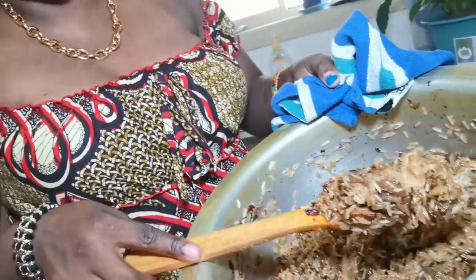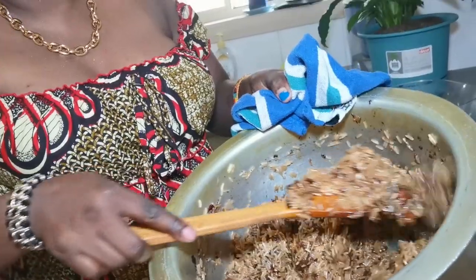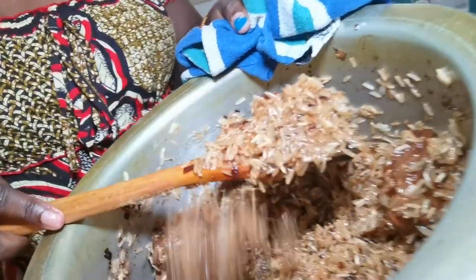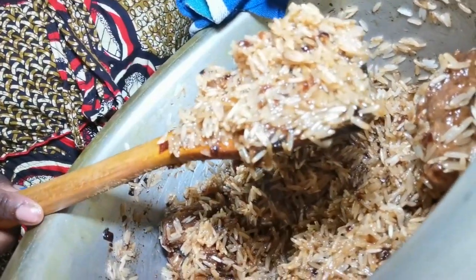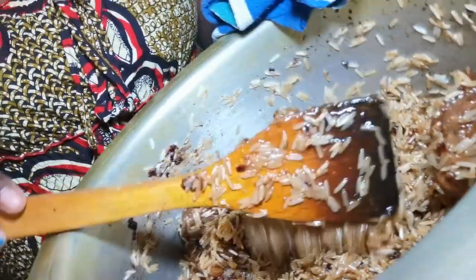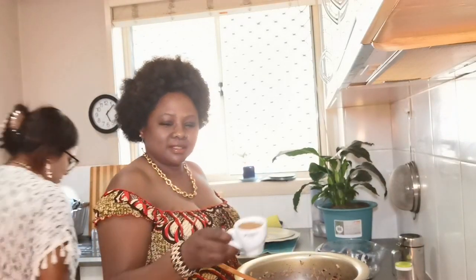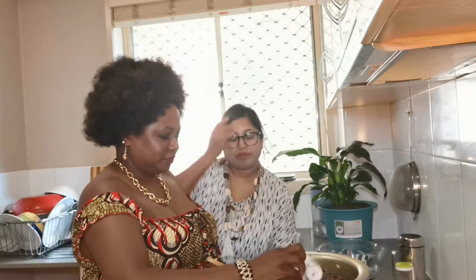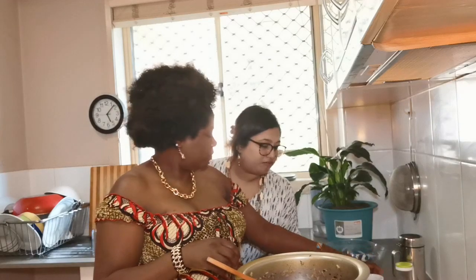If you look closely, you can see the rice is changing color. And this is the color we are looking for. This is the color when the rice is cooked. Look, see? It's getting kind of golden brownish. The next step is to add my pilau masala, and that is what is going to give it that flavor. So roughly how many tablespoons of pilau masala do we have here?